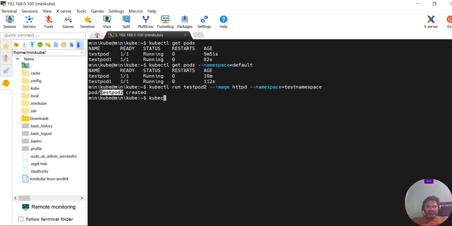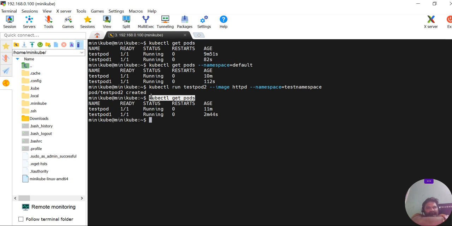So kubectl get pods. Guys, guess why I'm not able to see test pod 2 under this command kubectl get pods. Of course, I will tell you the reason. When I fire this command, only test pod and test pod 1 are showing. Why can't I see test pod 2? The reason is that, as I told you, till now the default namespace is default.